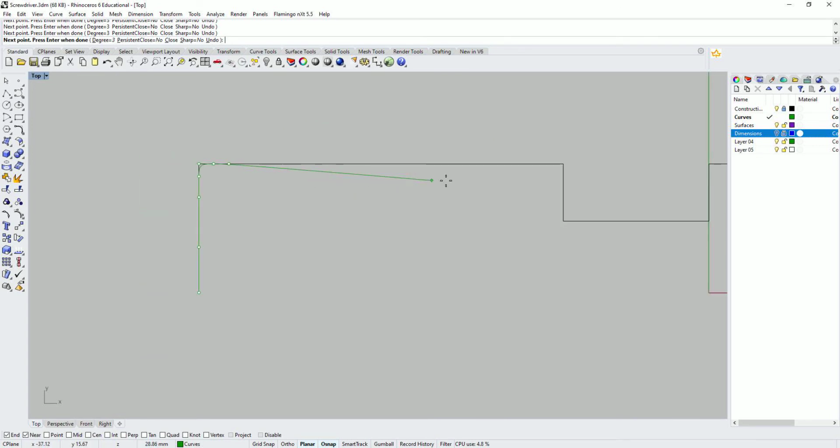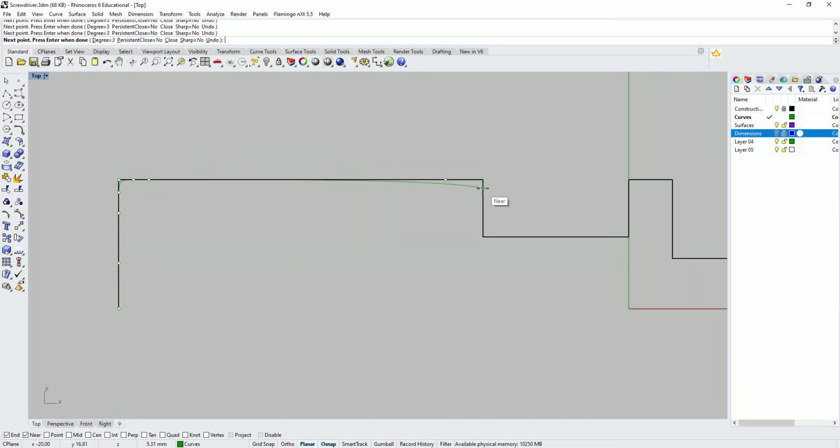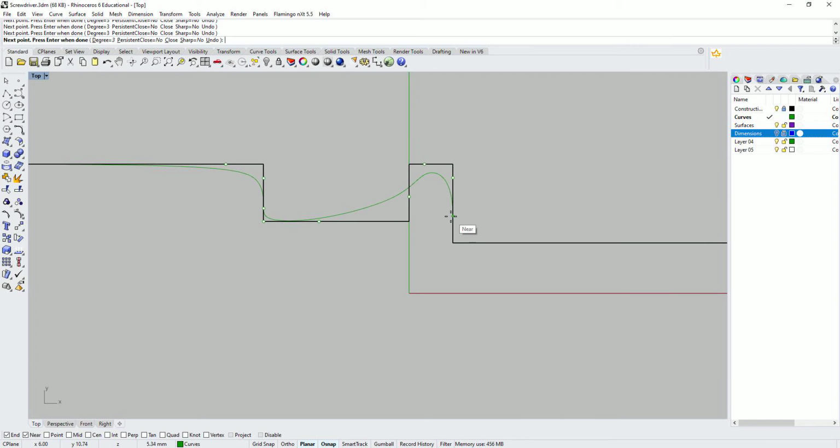I want to continue on down this curve, and I don't need another point for quite a while because I would like this to continue straight. So I'll just stick a point right here. And now I'm going to have this come in. Now I don't need to snap onto the corner point. I can actually snap a point right here. And you can see now I've got a much broader curve that carries down into there. And again, come up here, there, and you can see it's not actually following the curve itself. We're just using the construction curve as kind of a guideline.